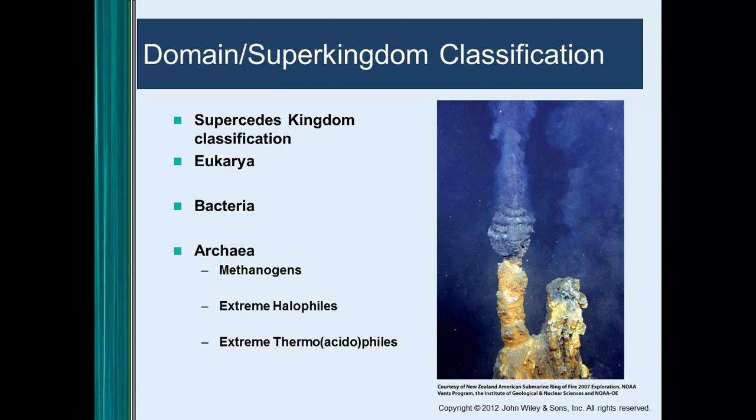This particular vent is located in the mid-Atlantic ridge, about 3,100 meters below sea level, and it's under an incredible pressure of water and at a temperature of 360 degrees Celsius. And what's interesting here is that the bacteria that live there are able to survive these harsh environments and actually obtain their energy from sulfur compounds.